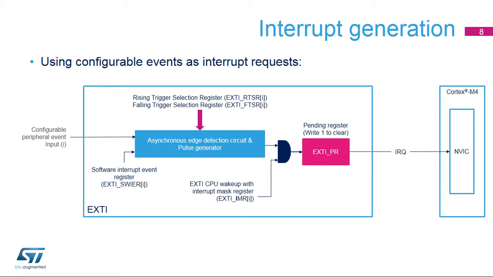This figure explains the various stages enabling the conversion of a configurable peripheral event active edge into an interrupt request. The first stage is the asynchronous edge detection circuit configured by two registers, EXTI_RTSR and EXTI_FTSR — any edge, possibly both, can be chosen. Software can emulate a configurable event by setting the corresponding bit in the EXTI_SWIER register; the bit is auto-cleared by hardware. An AND gate masks or enables the generation of the interrupt to the NVIC. Finally, a flag is set in the EXTI_PR register when the interrupt is generated, enabling software to determine the cause, and is expected to be cleared by the interrupt service routine.